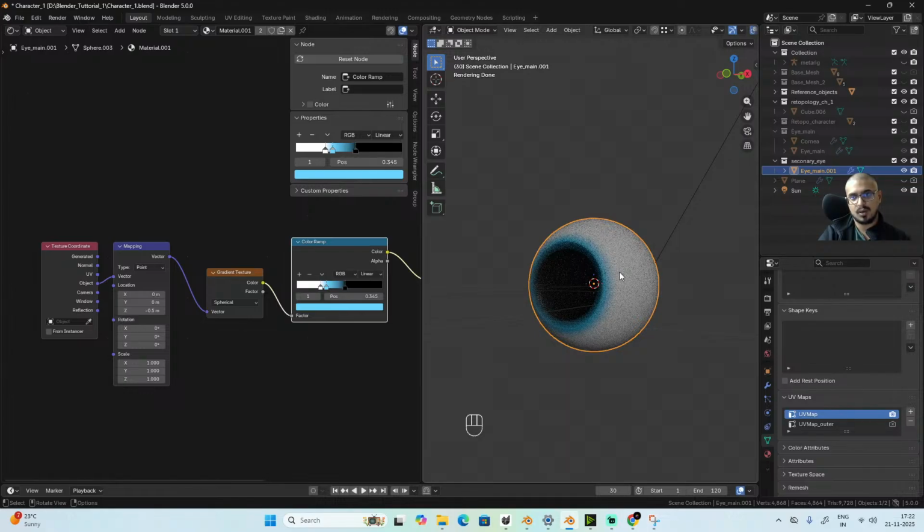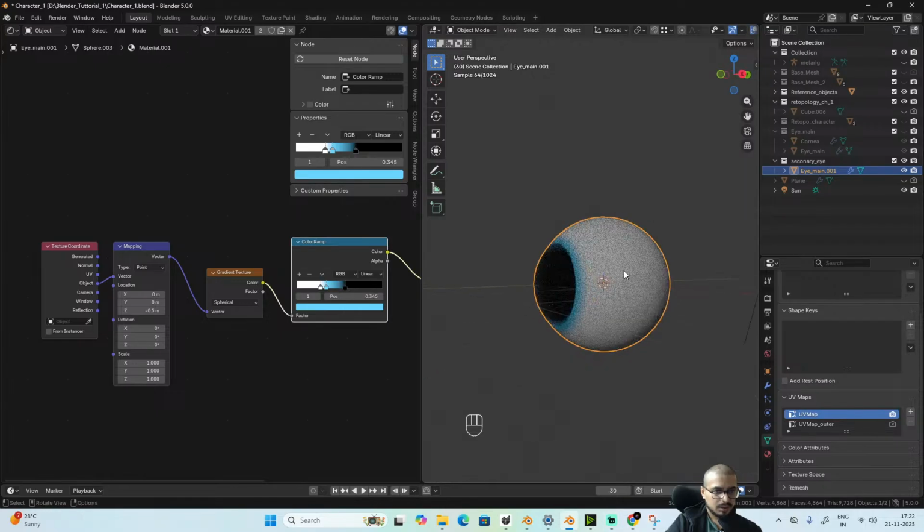I'll talk more about UVs then. Let me move myself here maybe, because otherwise it would be disturbing you to see what's happening on this panel over here.